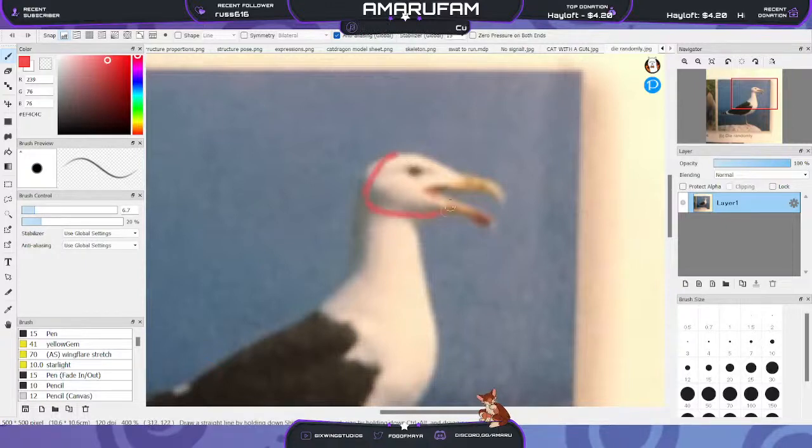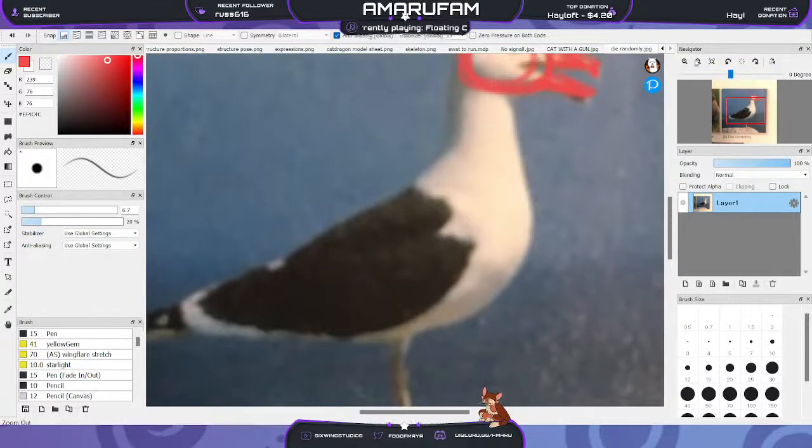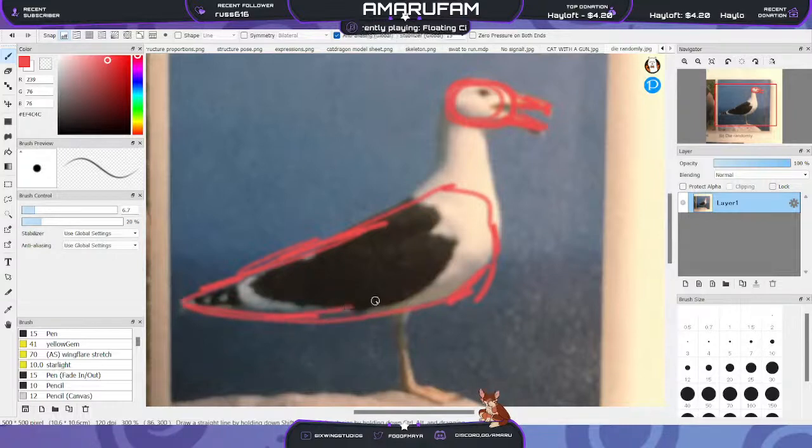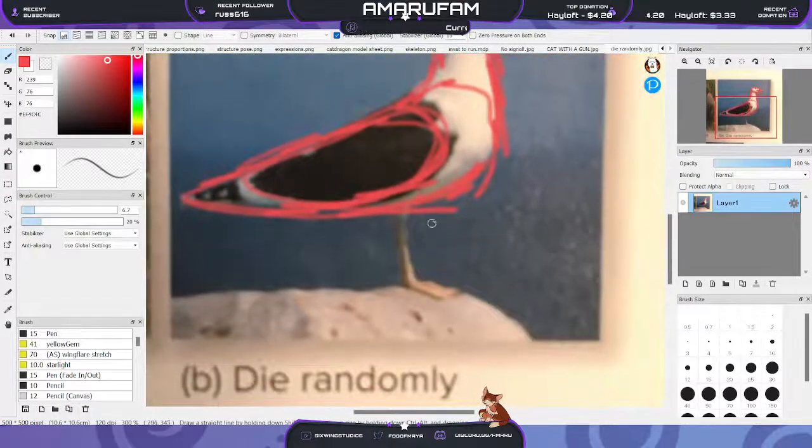So, the seagull, you got a bit of an egg-shaped head. Egghead. He's got little triangles that make up the beak. There's a little bit of hook here. He's got this big teardrop shape for a body. They've got a smaller teardrop shape for the wing. The neck connects here and here. He's got a little stick leg with a triangle at the end. Stick leg.